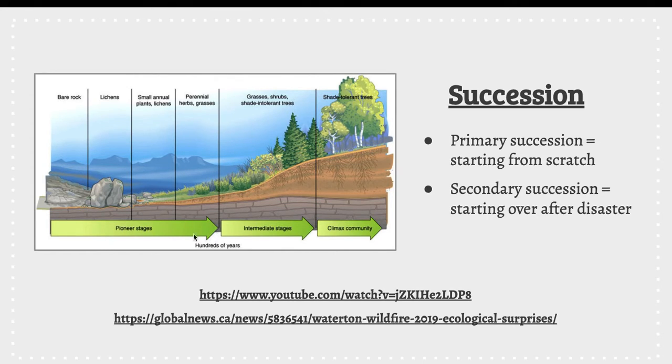So once we've got to the end of that, that's where we're getting through the pioneer stages. This is the pioneer environment of succession. Those are all the pioneer plants. Pioneers are the first to be there on that land. And then we've got the intermediate stages, where we will start to grow some more things. The soil is getting better, and what's making it better over time is the lichen, the rain, things that are breaking down the rock and the minerals so that they can start to create soil.